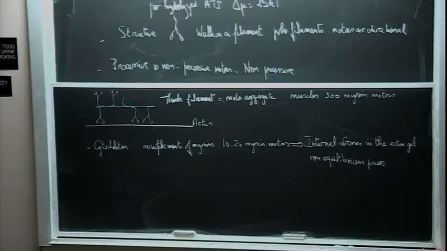So what I want to do now is try to describe the whole cytoskeleton, which means actin plus myosins. I told you it's a gel, but it's a non-equilibrium gel, where I want to take into account two effects. The first one is the fact that it consumes energy via the molecular motors. And the second one is the treadmilling effect, the fact that it polymerizes and depolymerizes all the time. Before I do that, what I want to show you is that indeed the cytoskeleton is a non-equilibrium system. So I will describe an experiment that checks that.